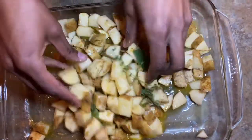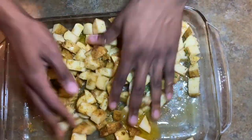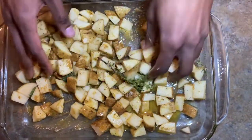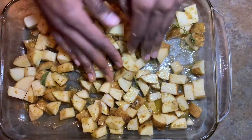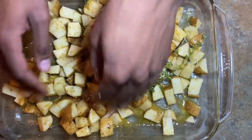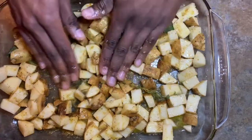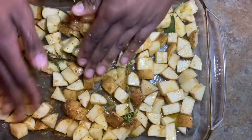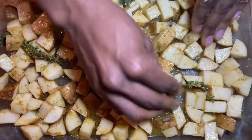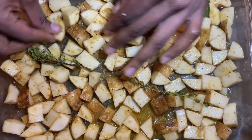Because we're doing this all in one pan, I go ahead and put my potatoes in the oven while I season my hens. The potatoes are generally gonna take a little bit longer than your hens. And the good thing about it is we're gonna put the hens right on top and all the drippings are just gonna go on the potatoes. But you wanna make sure you get them flat. You don't want potato on top of potato.